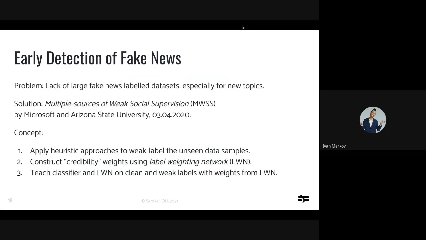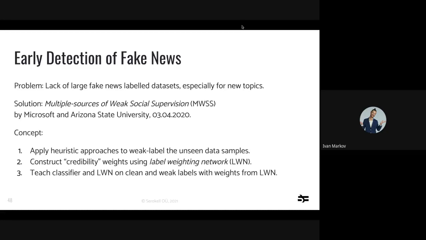The first real world problem I'd like to cover is a lack of large labeled datasets, especially for recently emerged news topics. Basically, the problem is that general purpose fake news detection algorithms don't work very well with new fake news types, and the problem evolves constantly. People find more and more topics to spread fake news about, and even formats of fake news change. What you want to do is to teach your algorithm all the time. It's called continuous learning. You want to feed the recent samples to it in order for it to perform well on new fake news types.